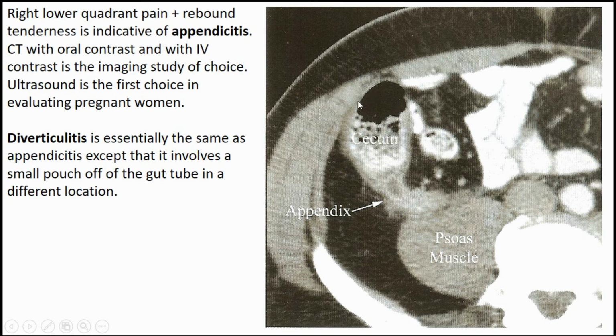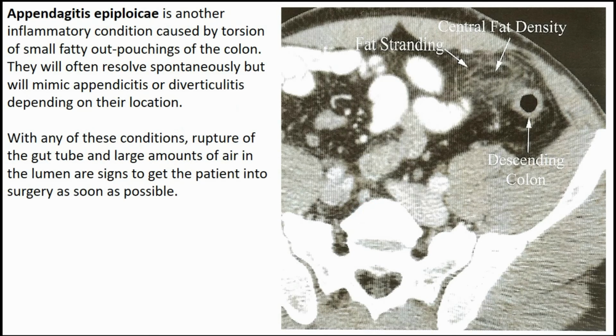And here we can see the cecum, nice big air gap right here with the CT scan, and the appendix sticking off in a very kind of frayed appearance here due to the inflammatory fluid that's being leaked from this vessel. Diverticulitis would appear the same way, but generally is going to happen in the distal colon. So the sigmoid colon or the descending colon tend to be the places you have that diverticulitis occur, and that's going to be more localized on the left side. It's not exclusive to there, but that is the tendency.